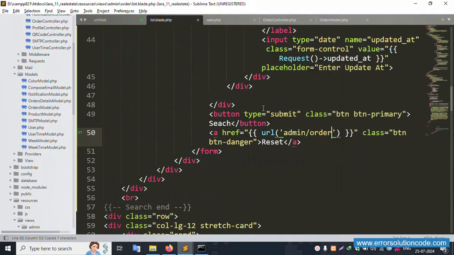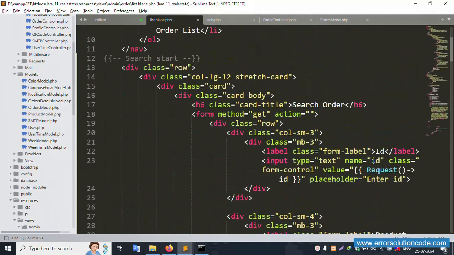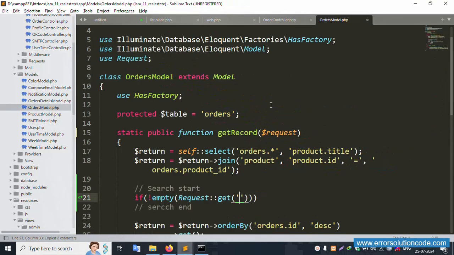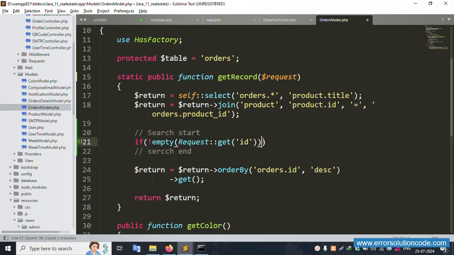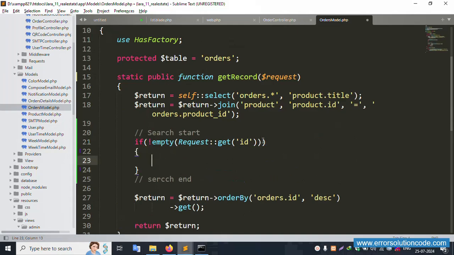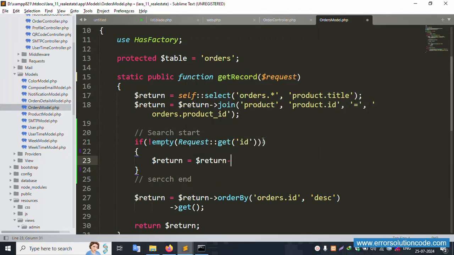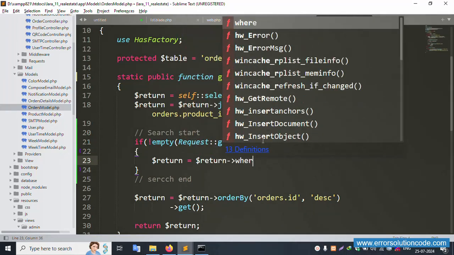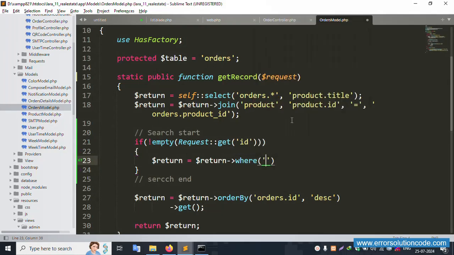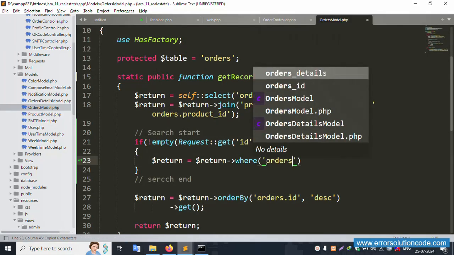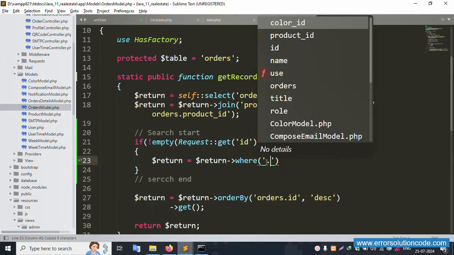Open this list. First of all this ID, copy this ID and paste here. $return is equal to $return where, the same here, copy and paste here dot id, this database id.